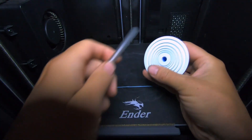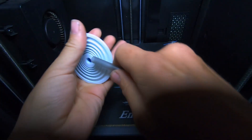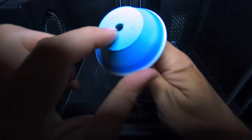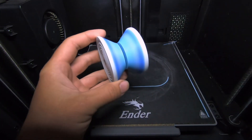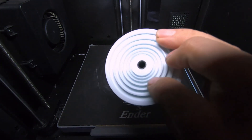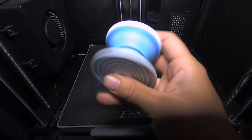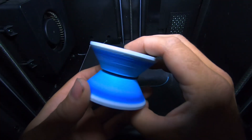Holy cow, this is a heavy yo-yo. Let's see how we did with our pen fit. What would be the best way to put this in? Oh god, that part is gonna be tight. Okay, it's fitting. Oh my gosh, I got it in like halfway through. Almost all the way through — I just have to open this up a little where it touched the print bed. It was a little narrower. Oh my gosh, I think it's stuck. This is actually awesome. We kind of nailed it with that 0.2 — we made the hole 0.2 bigger for the pen. It fits really good. I can spin these. I probably should add a little dab of glue, but I think we could test it without it. The problem is I've got to find the right size string — I might not have quite the right string, but I'll try to find something and then we can test this baby out.